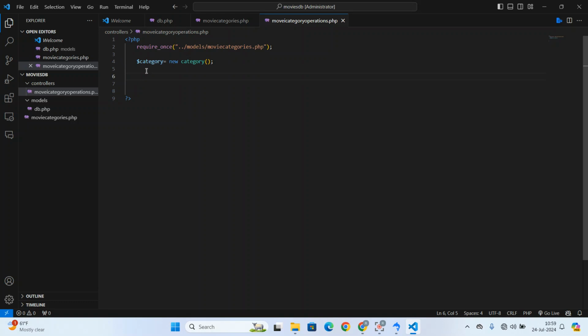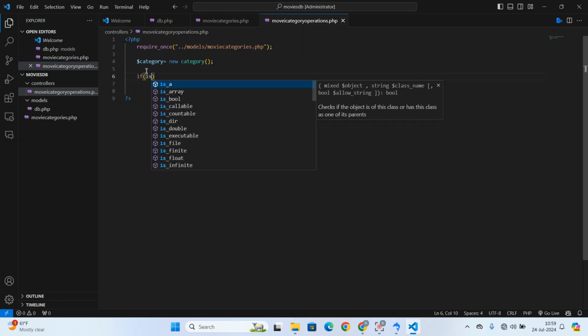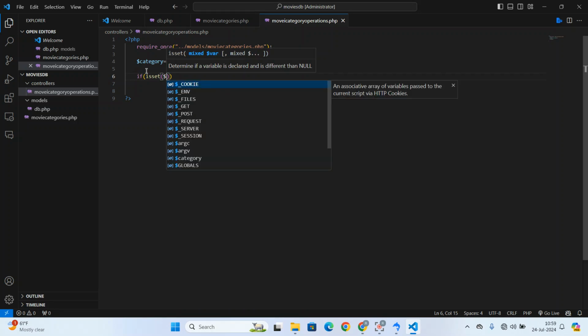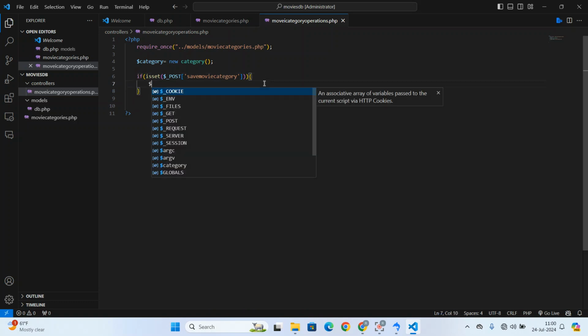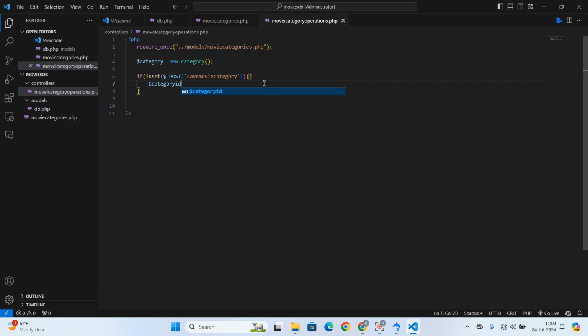So what I'm going to do is I'll simply say if is set, maybe post, save movie category. So when a user sends over save movie category, I'll need category ID, which will be a post variable of category ID. I'll also need category name.